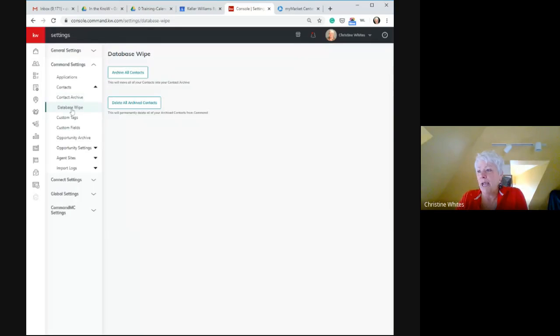So then database wipe is going to give you two choices. You can either archive all your contacts and then delete all of your archived contacts. Say you found that your contact database was so messed up that you just want to start all over again.